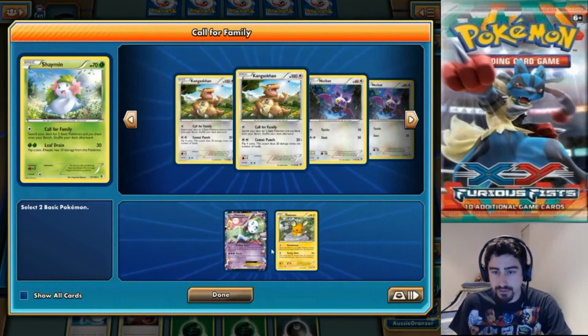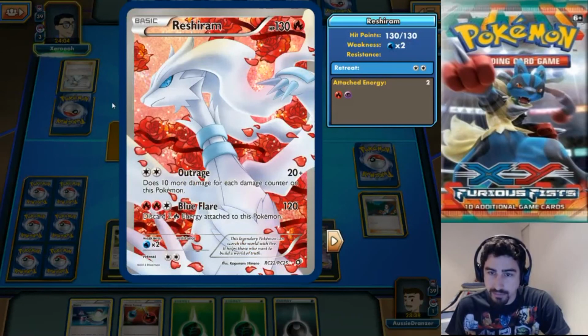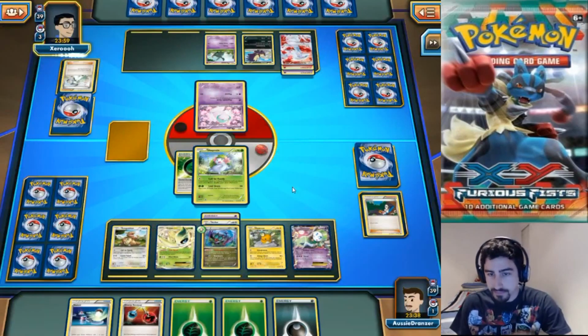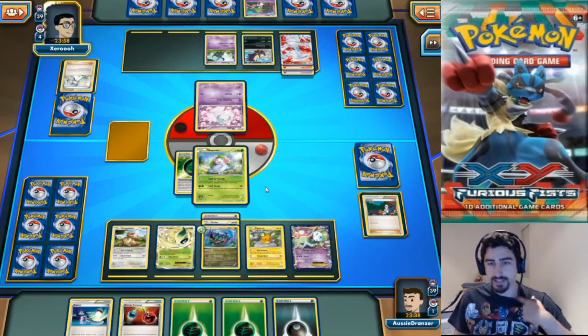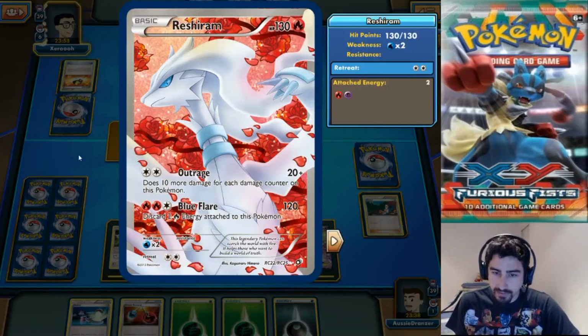Done. Cool. Alright, so the Dedenne is potentially to take on the Reshiram if he tries to get enough energies up to use Blue Flare. But most likely, if he's doing that, he's going to end up discarding an energy anyway. 2 energies.